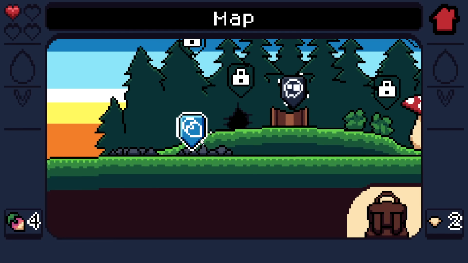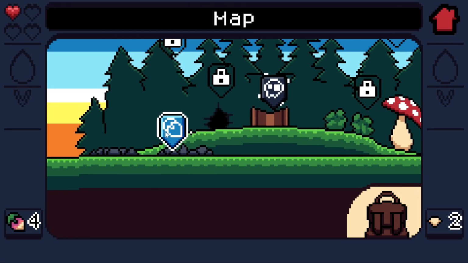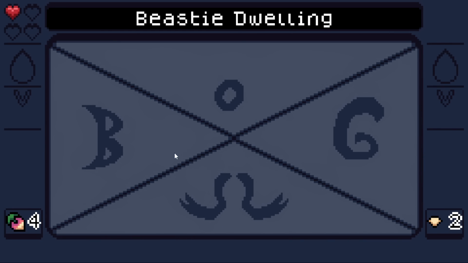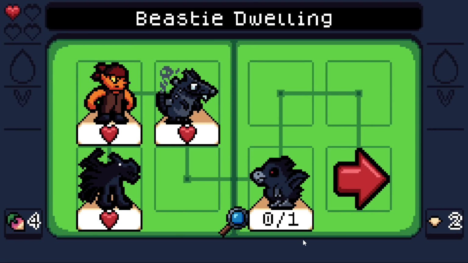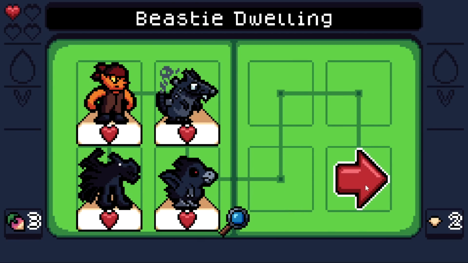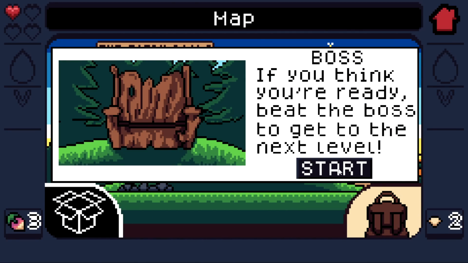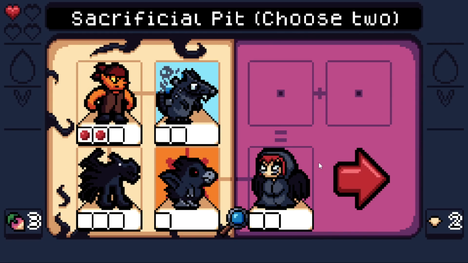And now we can do something completely nuts, which is, well, first of all, I can come in here and see if there's a cheap beastie that I can take. If I knew that was gonna pop up, I mean, that's a whole beautiful world. By reducing this beastie's power to 1, ally gains 3 power. Okay. I'll bring you in, okay? Because I think that we can maybe mess with this. So now, well, now I gotta at least look at this, right? I can always turn around. Right? Yeah, I think so.